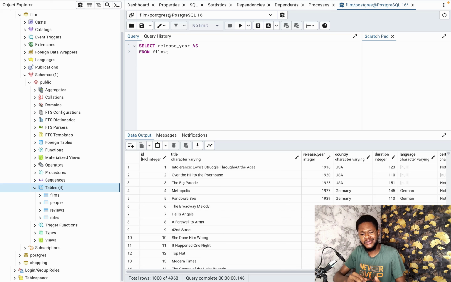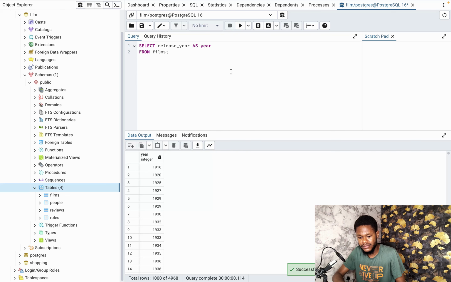So now I'm going to think of another name I want to use to replace release year, so I won't keep on using release year. I can use year to represent it, and if I run this, you're going to see that the result set has changed to year.